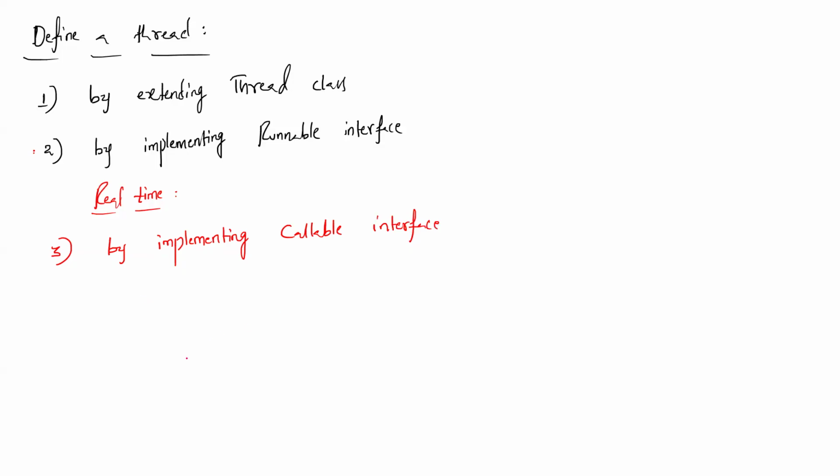What is the difference? Why is this Callable there, how is it different from the Runnable, and what are the extra benefits of this Callable? So for this, let us understand the differences first. This is one common question: the difference between Runnable and Callable. Both are interfaces, Runnable and Callable. What's the difference? The first thing is, how many methods does the Runnable interface have?